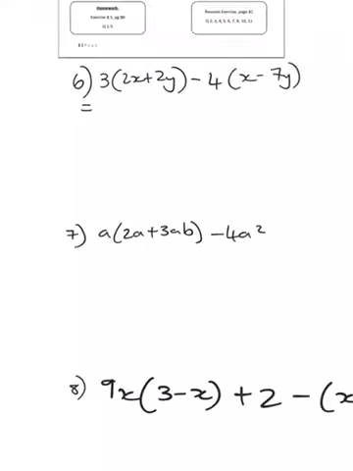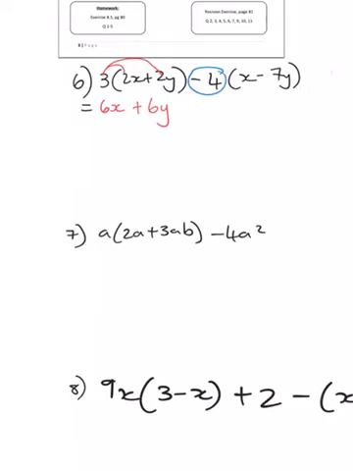Right, 3 more questions. And this first one, again, check BODMAS within your brackets. Can't do anything, so we make sure that we distribute. 3 times 2 is 6. 3 doesn't have a letter, so it stays just x. 3 times 2 is 6. Doesn't have a letter, so y on its own.